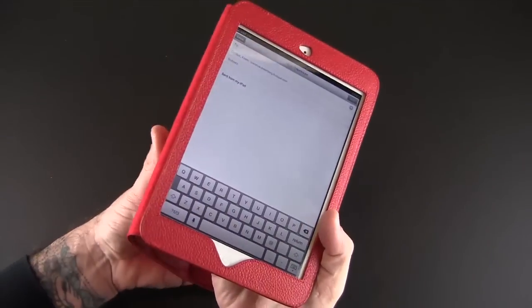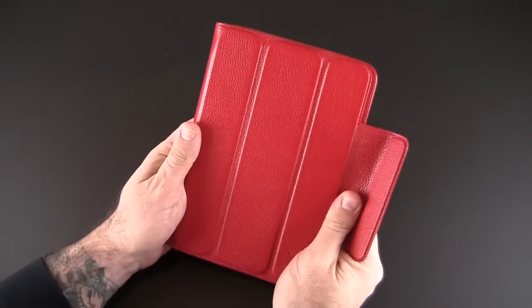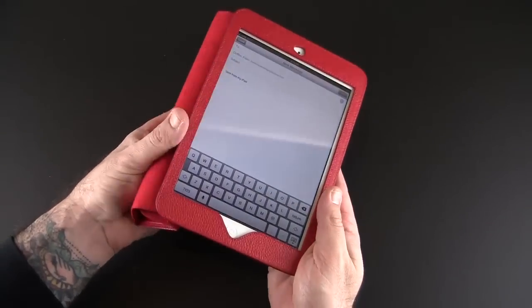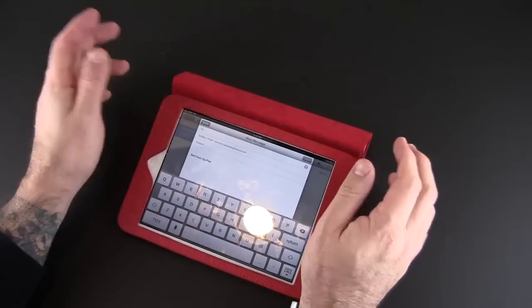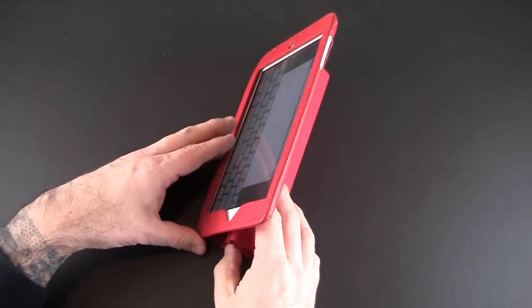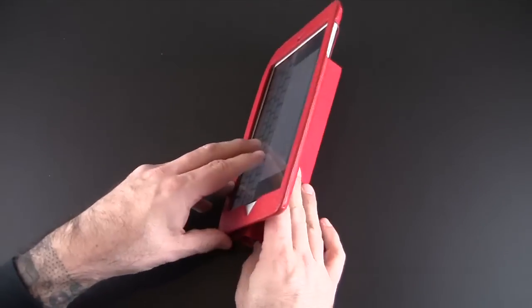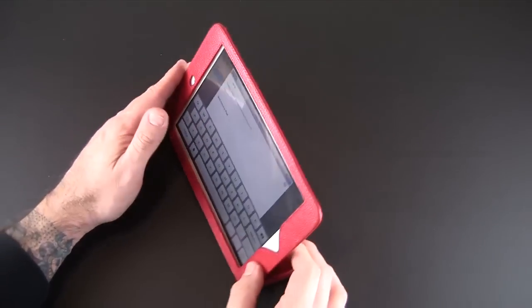You can prop this up. Obviously this case has a similar look to the Apple Smart Cover because it has that tri-fold that you can form into a triangle for one of 2 different angles, either your traditional typing mode or your more upright video angle, which I felt was probably my only knock on the case. It wasn't as sturdy as I'd like it to be in this angle. I had to mess with it a few times to get it to stand up.